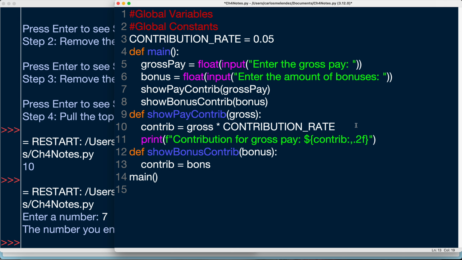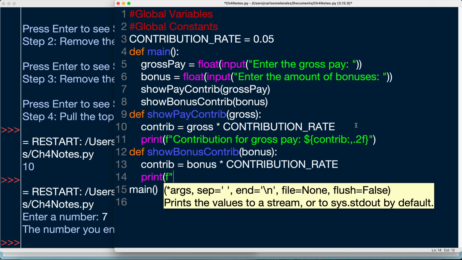And I'm going to say bonus times the contribution rate. And then I'm just going to do the same thing, print f, and I'm going to say contribution for bonus, dollar sign, contribution, comma dot 2f, curly brace, done.